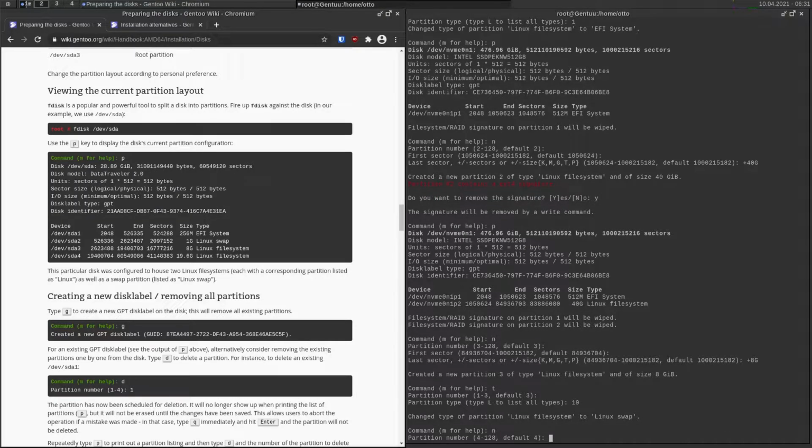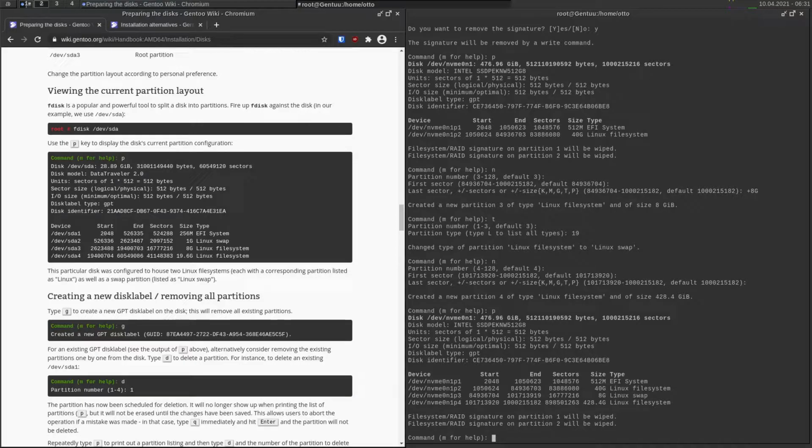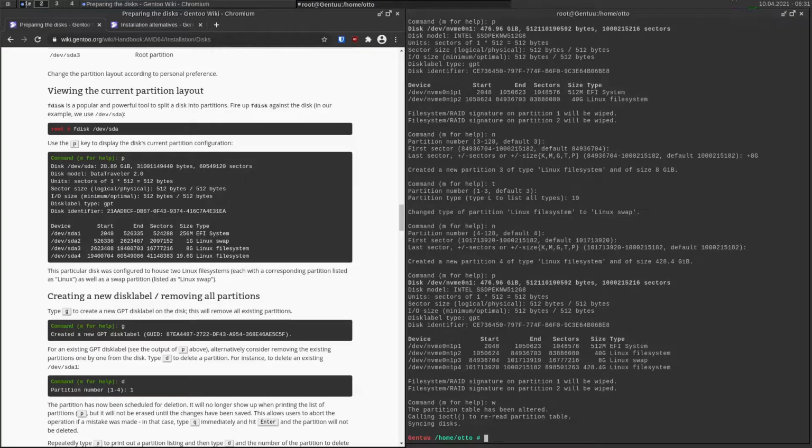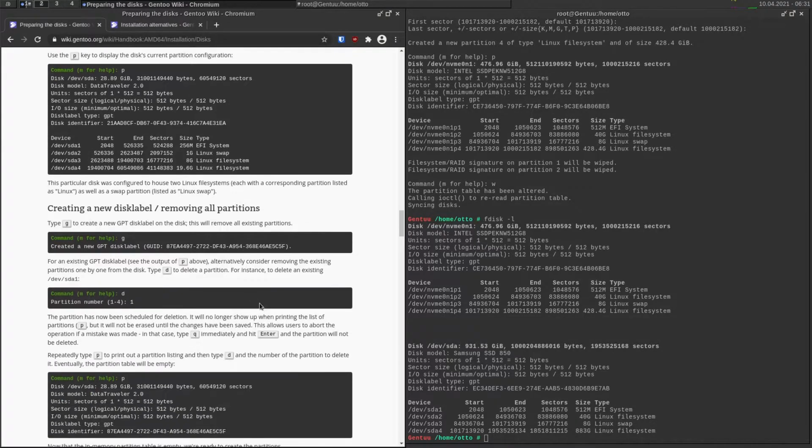Then we'll just do the entire thing, so just enter. And now you can see we actually have 4 partitions. So now we're going to do W, which writes all of these things. For now it's only in memory, but as soon as we W. So now if we do fdisk -l, we can see that our NVMe is actually using our new sizes. And our Debian installation is no longer there, so I can no longer boot into Debian. So I nuked that off.